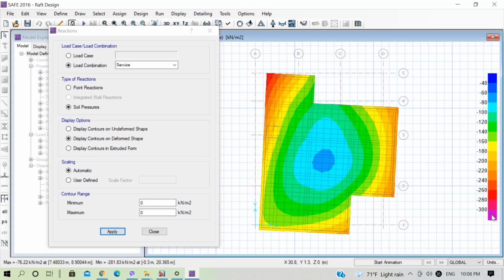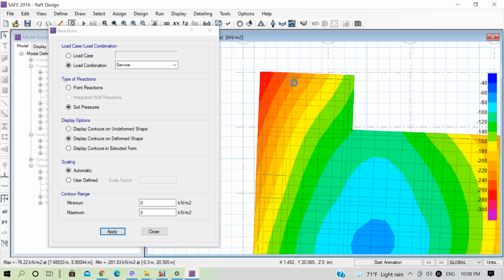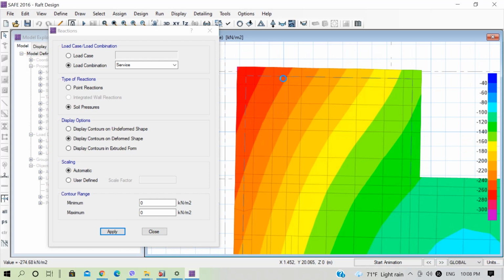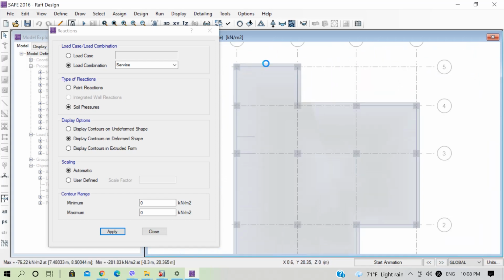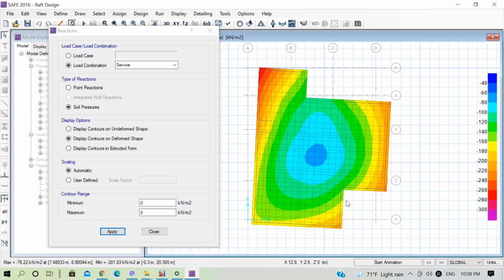You will see that the swell pressure is almost 300 kilonewton per meter square, and these swell pressures are again maximum near the edges. For example, if you zoom even further, the exact value will come 281 here. Similarly, at the edges there is maximum swell pressure, but our safe bearing capacity is only 150 kilonewton per meter square.